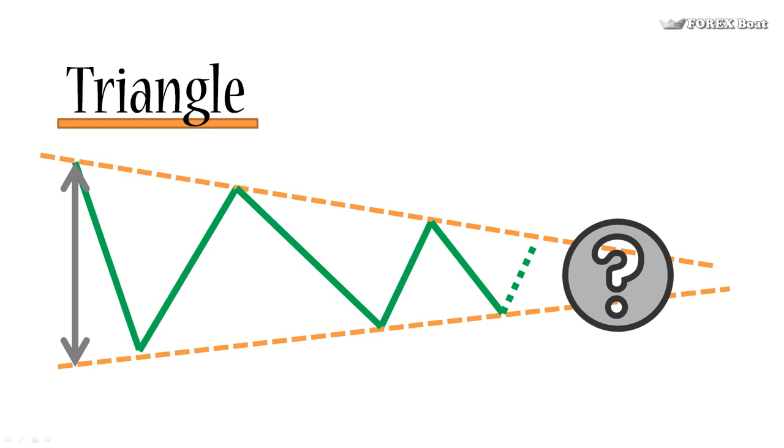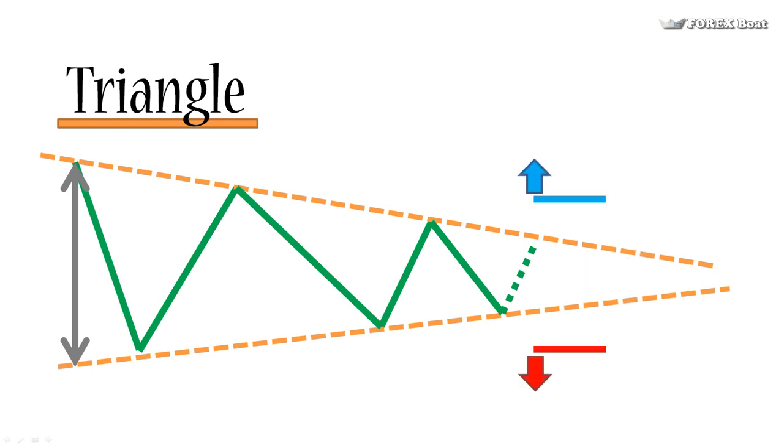Well, this is the beauty of trading a triangle. And that's why I love the triangle pattern so much, is because the price amplitude is narrowing down and you know, or you're forecasting that with a very high probability, there'll be an impulse, but you don't know which way. But on the Forex market, you can set stop orders, you can set pending orders, and that's exactly what you should do in this case. So instead of buying or selling and taking our chances with that, what we're going to do is set two pending orders, one buy stop order and one sell stop order. So whichever way the price goes, we're going to earn a profit.